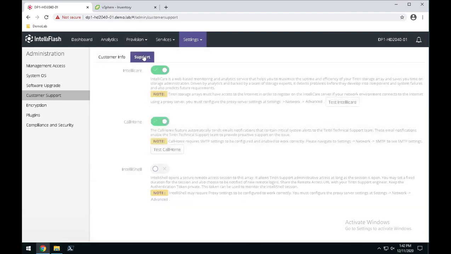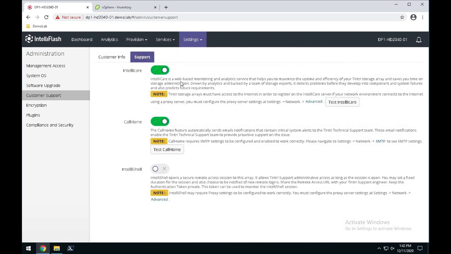Customer support. We have our IntelliCare portal, so the system's heartbeat phones home. Telemetry data support uses that data as well to monitor, make sure systems are running correctly, and then you can log in and see all that data and analytics. We also have IntelliShell, so you can remote into systems and you can have support remote in. So if you need support to be your co-pilot, you can turn this on and you can set it to expire. So you can say, I'm going to turn on IntelliShell, but shut back down after 2 hours. You can do that, and support can come in and walk you through anything, creating a snapshot, anything like that.